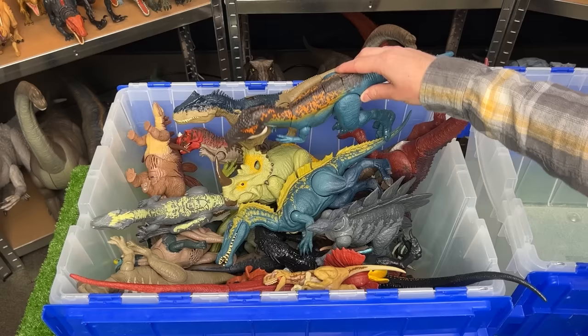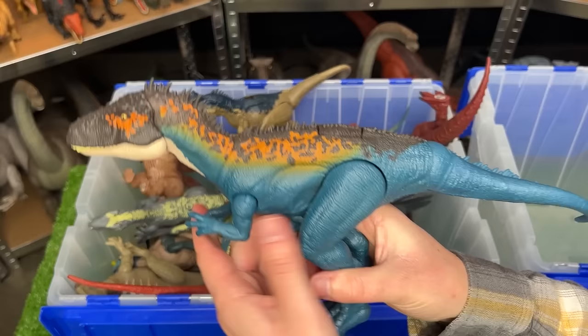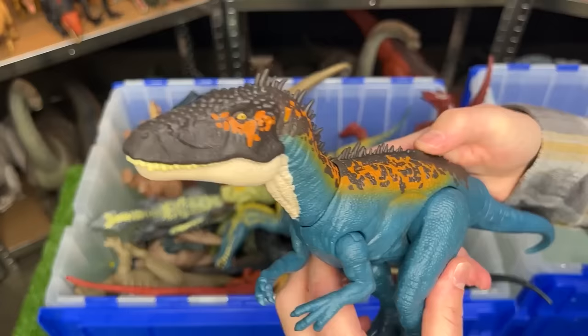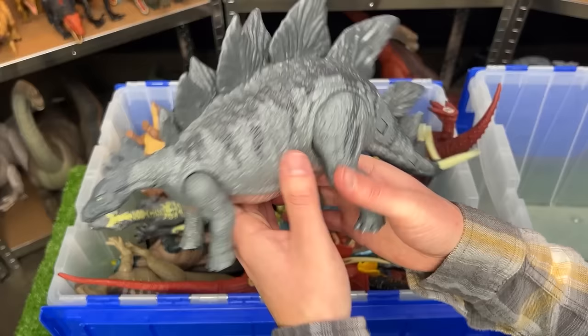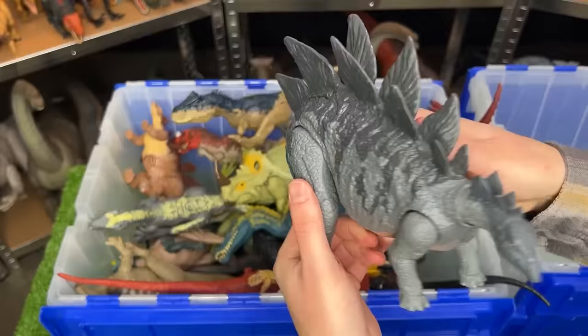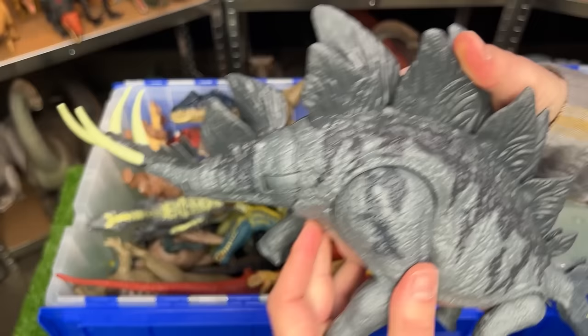This is a Carcharodontosaurus figure with the blue coloring on the sides and the brighter detailing along its back. And it's got an action button on its back for the chomping. Next is a Stegosaurus figure with the gray-blue body and the lighter underbelly. And this figure has an action button that when you press down right here, it swings its tail back and forth. Watch out for those spikes.